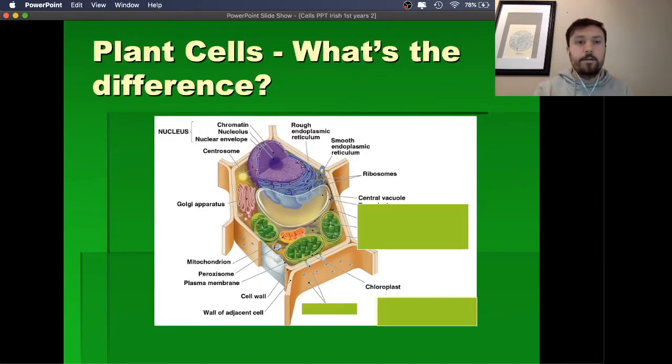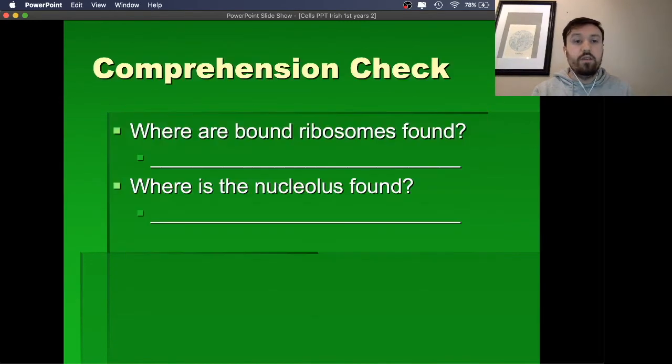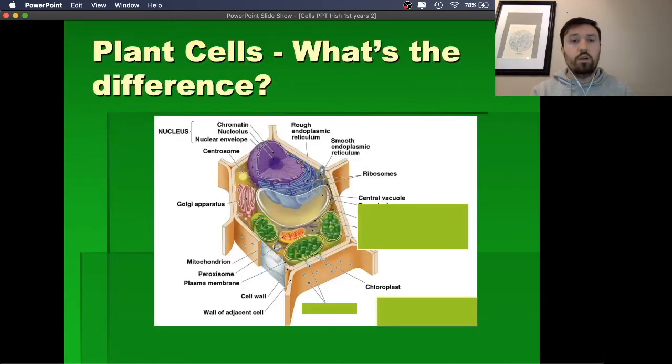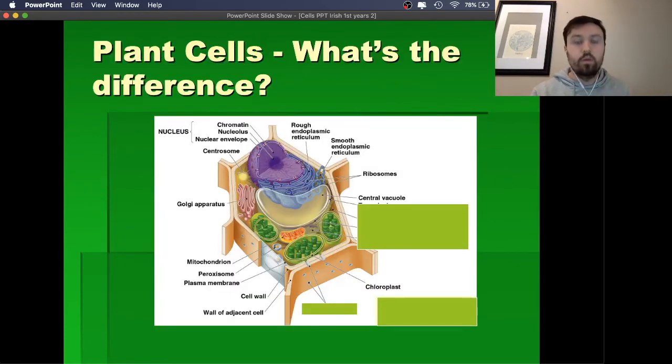Okay, moving on then. So then we have plant cells, right? Everything I've been talking about right now is found in animal cells. So we're going to talk about plant cells because they're a little different. What I want you to do is, again, pause the video for a second. Look at this diagram. Compare it to the last diagram, this animal cell. What do you see is different? What do you see there that you don't find in the other ones, okay? Take a second. Again, write it down, pause the video, and see what you can find. And we'll talk about that at the end of the video, okay?